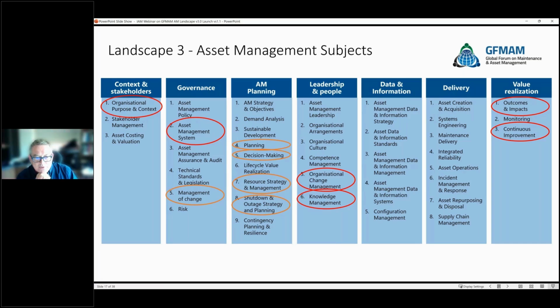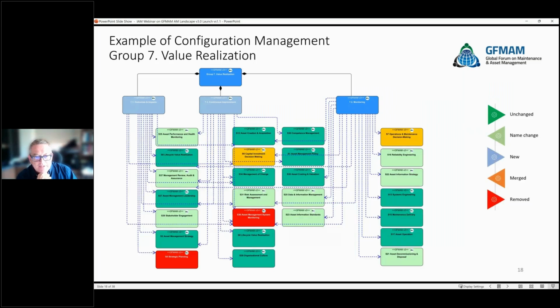I'm not going to go through this in detail, and you probably can't read it anyway, but this is what the configuration management document actually went through. This is tracing from landscape 2 to landscape 3, where all the different aspects of the old subject maps to the new subjects. This isn't really intended to be published, but for our technical committees, it provides a level of assurance. If, as we're going through the anatomy, we're asking, for example, where has that bit of OPEX decision making gone, we can refer to this document and trace where the different aspects of the wording have moved from and to.